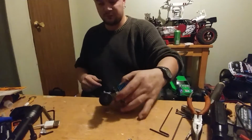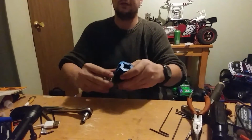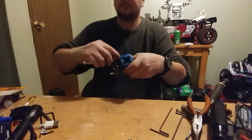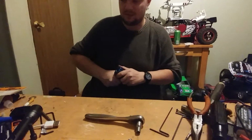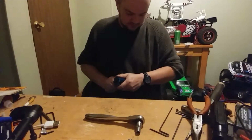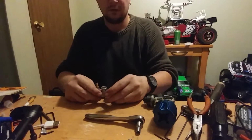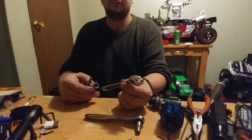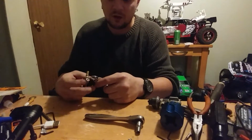So now we are going to move to how to rebuild a carb. Very simple. This is a slide carb. I'm going to do an OS carb, which is a slide carburetor. The Traxxas 3.3 slide carburetor. If I had a Traxxas rotary carburetor, I would rebuild it, but they all are very similar. So, first thing you're going to want to do is remove your high-speed needle. And for working on carbs, a tiny little crescent wrench like this that only opens up to maybe 1/2 inch works great on these little carburetors.